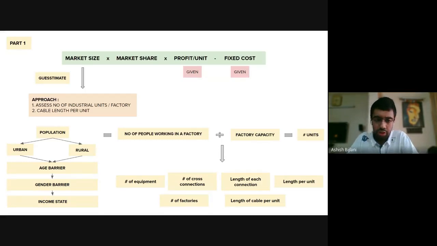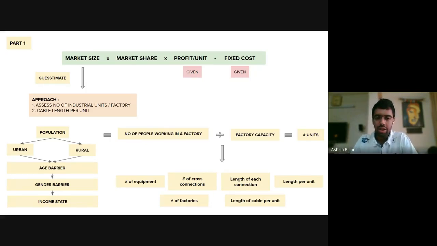So once you have the number of people working in a particular factory, you divide that by the average factory capacity. Here again, this seemed a bit too abstract for me. So I had a discussion with the interviewer that from my perception of a factory, I would expect somewhere around 50 to 100 people to be working. Obviously, your higher management are going to factor in five. So let's just say, 100-ish, 75 to 100-ish people seems good. He was like, that's a fair number. And that's the average factory capacity I went with. Divided the number of people, I got the number of units. This is the logical flow and flowchart I went with, of course plugging in numbers at every standpoint.